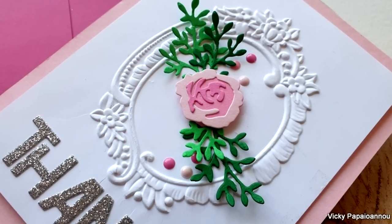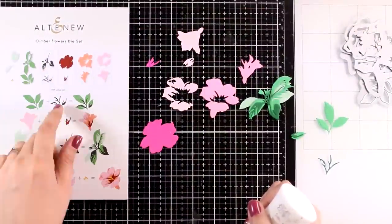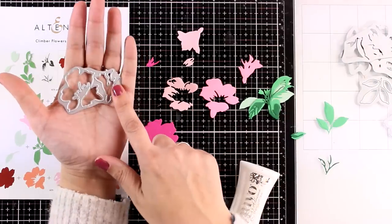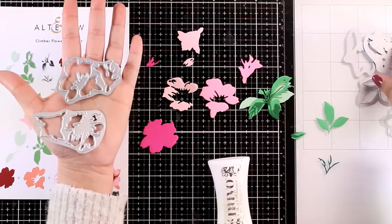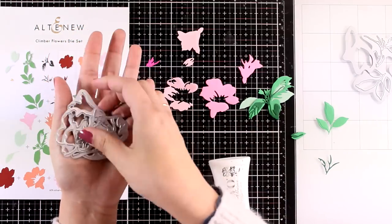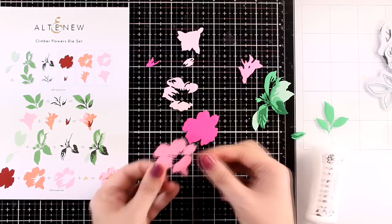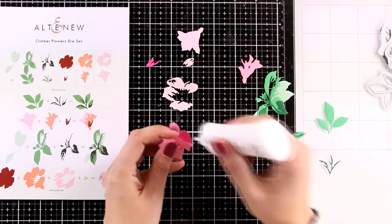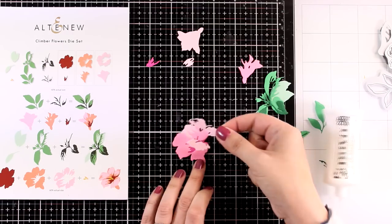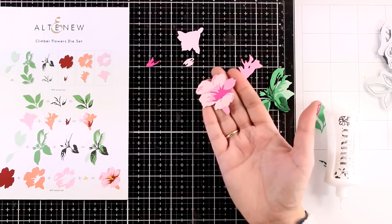Here is a close-up look where you can see all the dimension — it is a simple card but so elegant in its simplicity. For the second embossed frame, I'm going with flowers again, this time using the Climber Flowers die set. The fun part about this die is that it gives you in one die all the pieces you need to cut out to create the flowers from the same cardstock — one is for the lighter color, one for the mid, and another set for the darker one. This way you don't have to fuss around with smaller pieces. The flowers and leaves follow the same color combo as the first card — shades of pink from the Cherry Blossom gradient cardstock set, and the cardstock for the leaves is from the Green Meadows cardstock set.